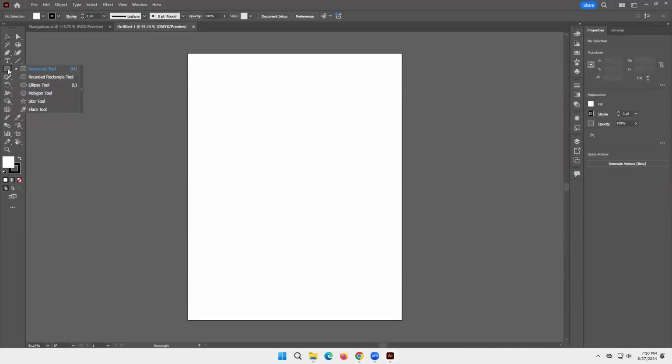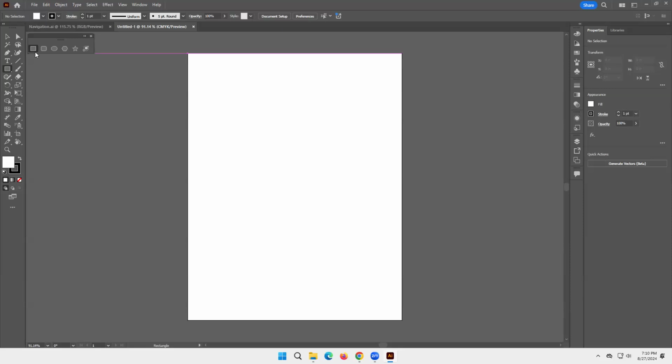So if I click and hold, I get this drop down. And if I scoot over to the side, there's this little strip on the side here. If I release the mouse there, it tears off those options and puts them into a floating palette, which can be very useful.